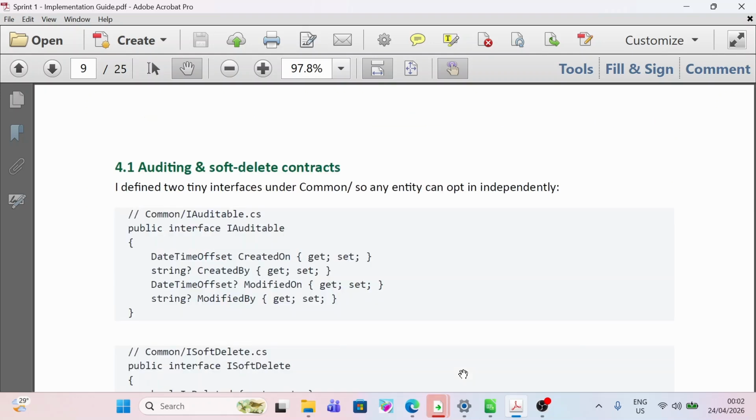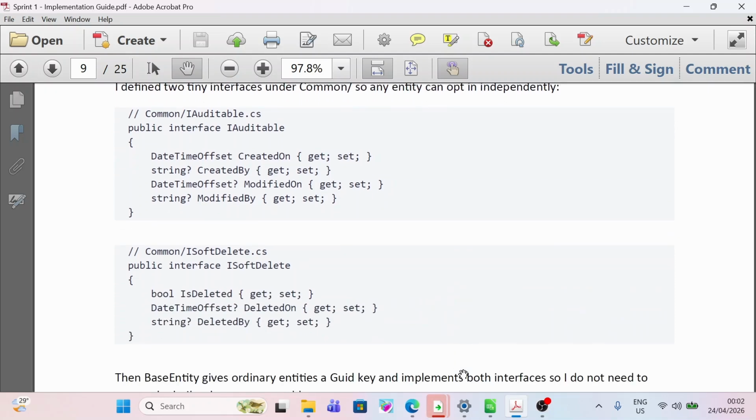4.1 Auditing and soft delete contracts. I define two tiny interfaces under Common so any entity can opt in independently. Common/IAuditable.cs. public interface IAuditable: DateTimeOffset CreatedOn get, set. string CreatedBy get, set.